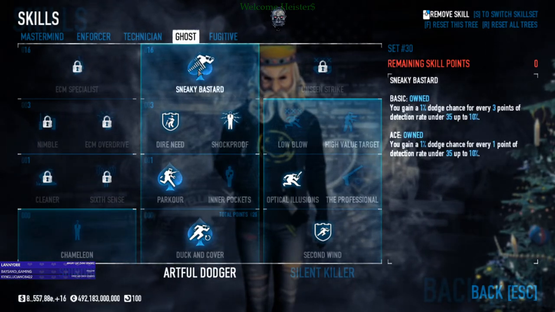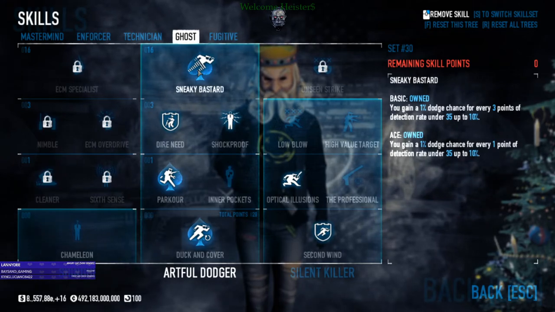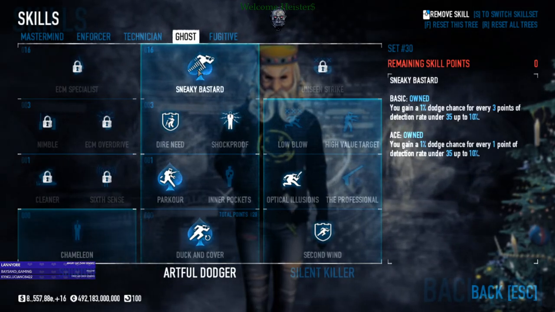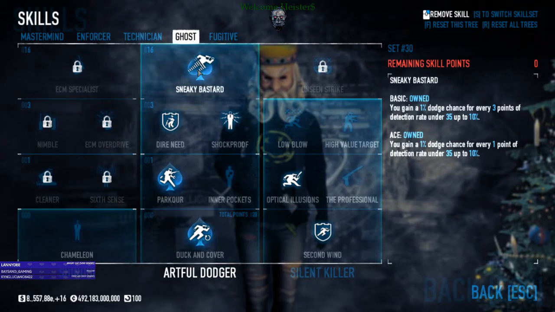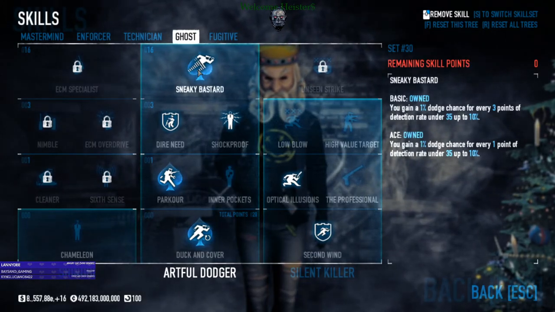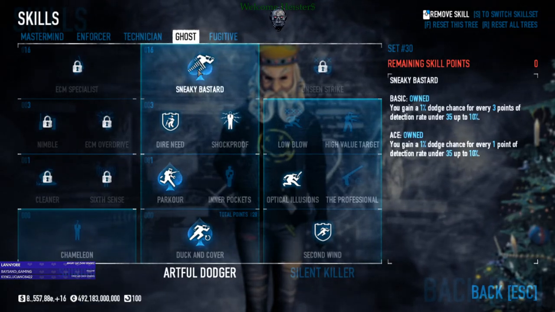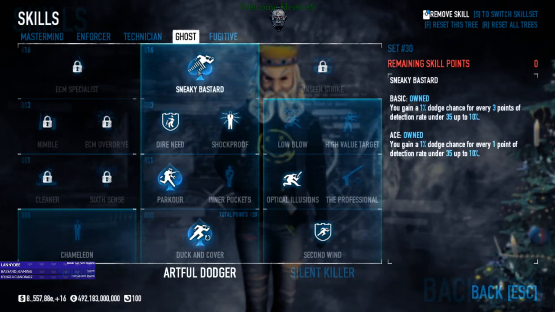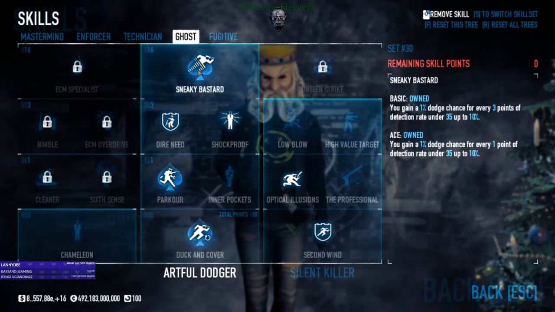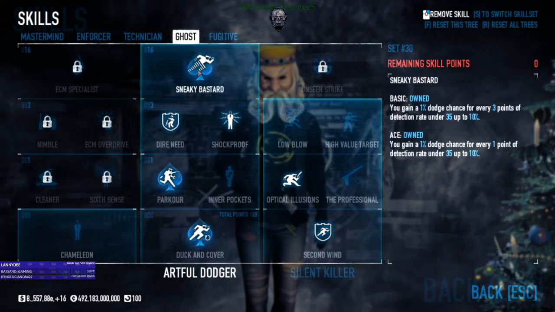We grabbed Sneaky Bastard Aced, the detection in Crime Spree. You have to grab an aced version unless you grab really small weapons, and those weapons normally are not ideal in Crime Spree. You want to grab something with fire, something that can stun, maybe poison. I chose fire, so I decided I needed Sneaky Bastard Aced.